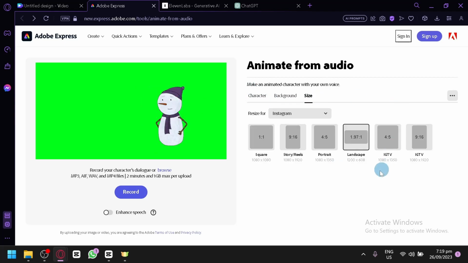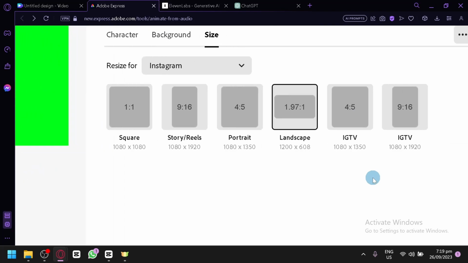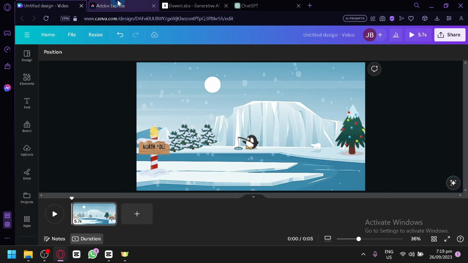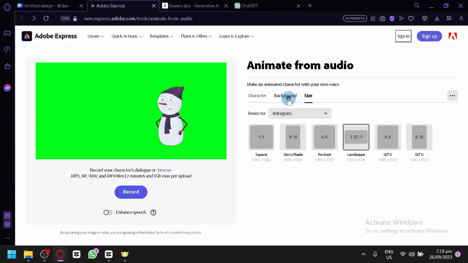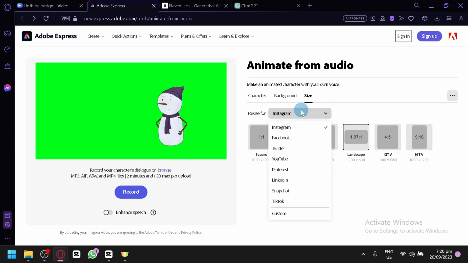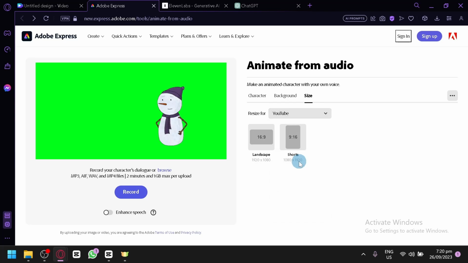You can also click on size over here, which allows you to choose from the different sizes: story reels, portrait, landscape, IGTV, and square. Right now, we're using landscape because we have landscape over here as well. You could click on size again, click on Instagram, and choose YouTube instead.